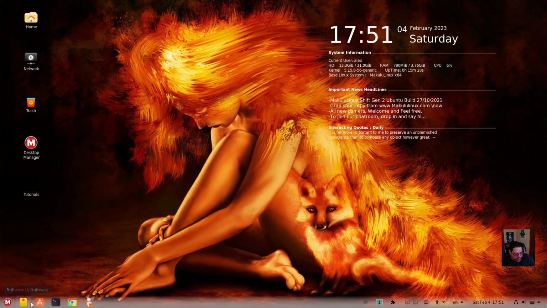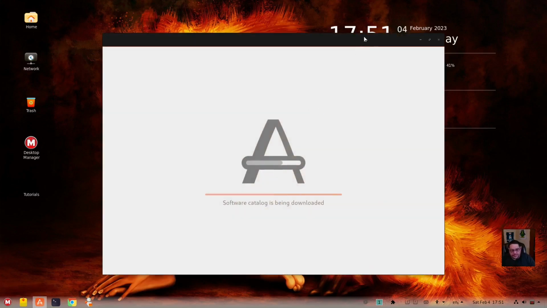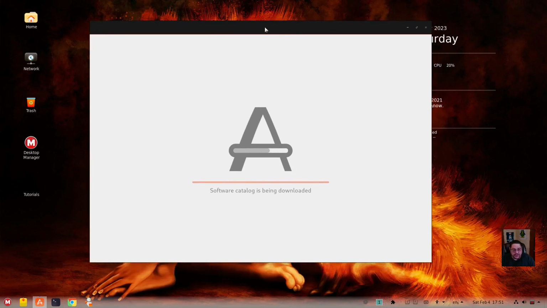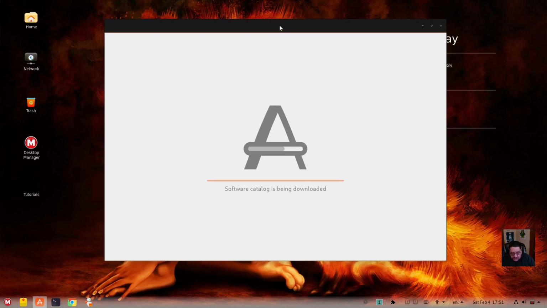Anyhow, then you have your pinned icons, which is your software updater and the software store, which is probably more like the Gnome Software Center, and it's being populated because, like I said, this is the first launch of it. When you launch this, it uses the Calamares installer and a welcome window opens up that allows you to do the software updates and install any drivers.